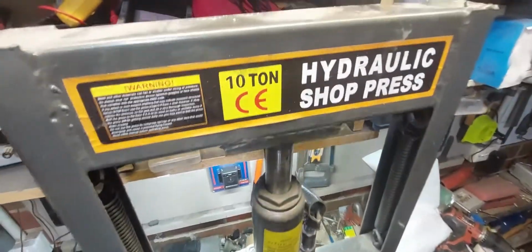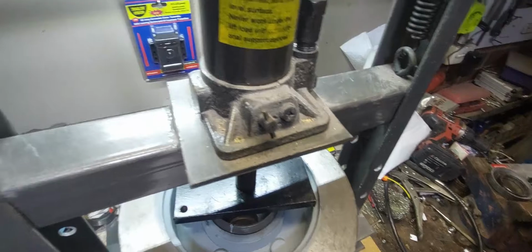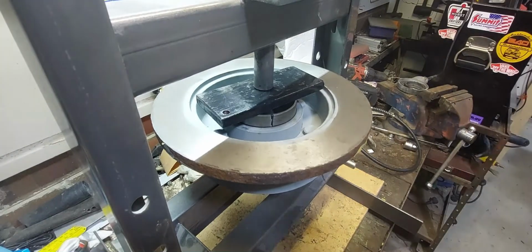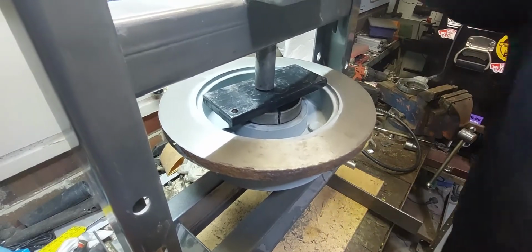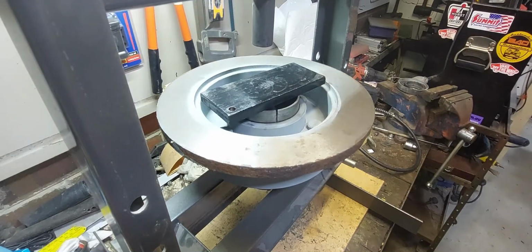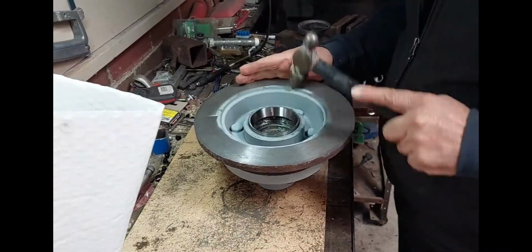And we had a lot of problems because it was COVID and we're all in lockdown, and I couldn't get anyone to use their press, bring it to a shop to use their press and get the bearings pushed in. So I had to resort to the old-fashioned method of doing it by hand, hammering them in. So you can actually see my press is maxed out at its 10-ton limit, and I could not get the bearing faces in, the cups in. So I'll show you now how I fixed that.